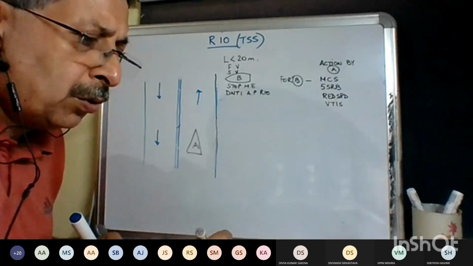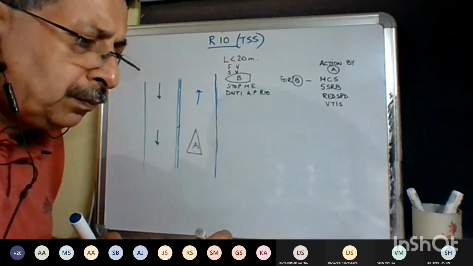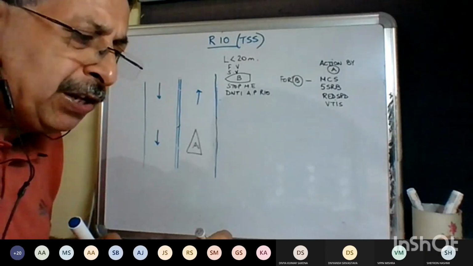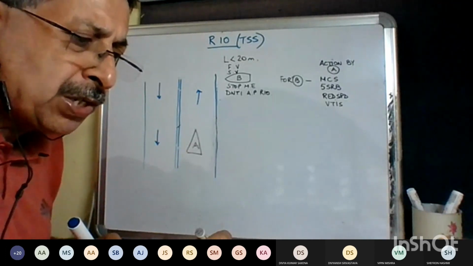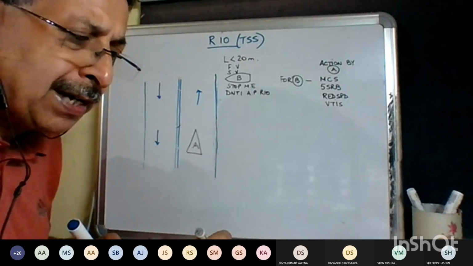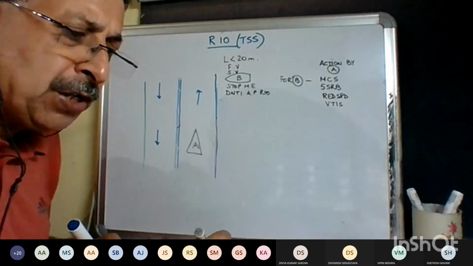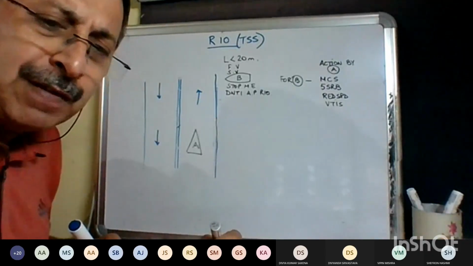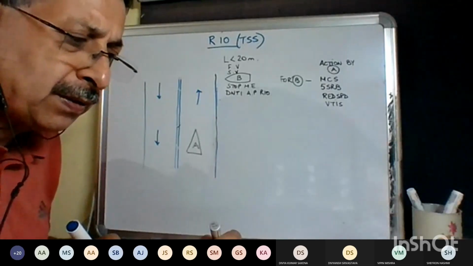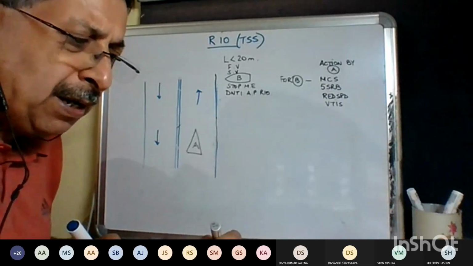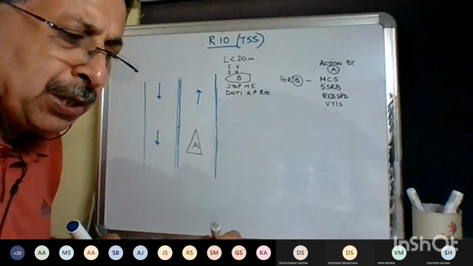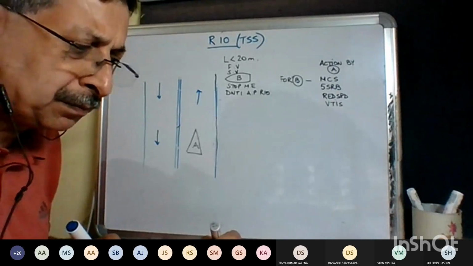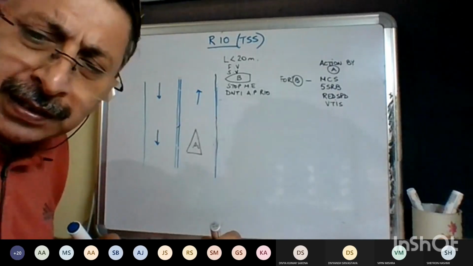Okay. So, Kilo. A vessel restricted in ability to maneuver when engaged in an operation for the maintenance of safety of navigation in a traffic separation scheme is exempted from complying with this rule to the extent necessary to carry out the operation. So if she's a RAM and she is doing the maintenance of navigation in TSS, then she is exempted. Similarly, a RAM, when engaged in an operation for laying, servicing, or picking up a submarine cable within a TSS, is exempted. So only these two RAMs are exempted.